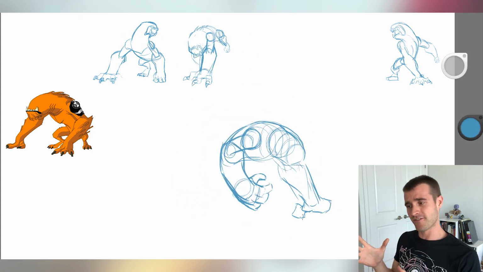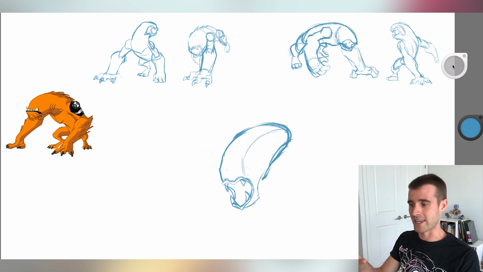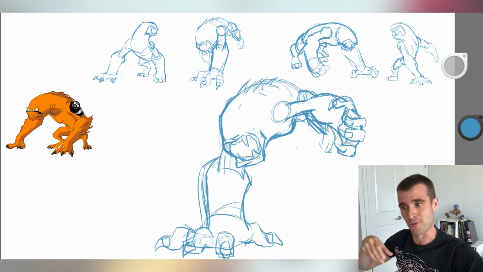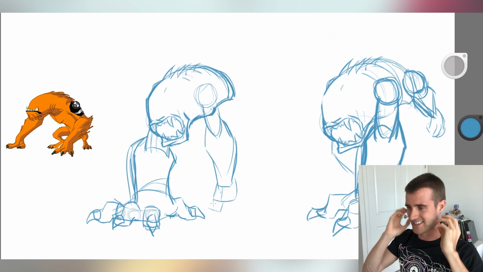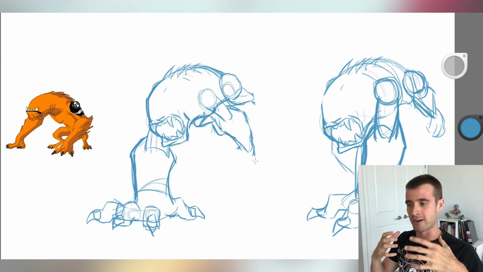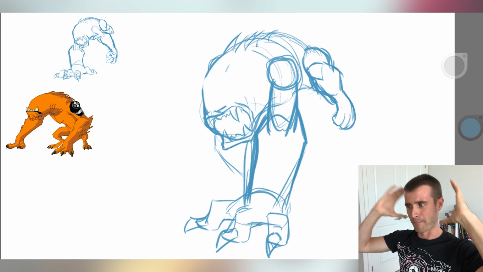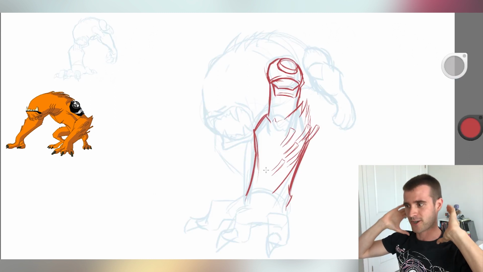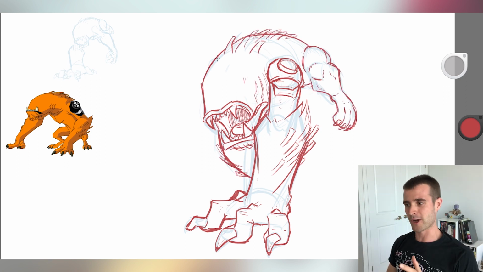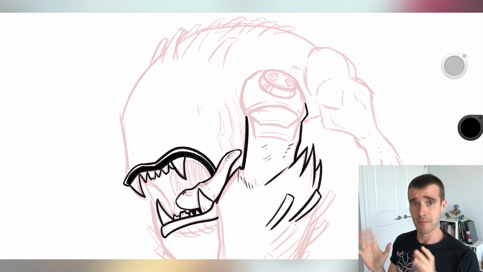It was kind of difficult trying to figure out a pose for this one. I liked a bunch of these ideas that I've got going here, and I really like the one where he's mid-gallop. A lot of the times when I'm drawing the rough for a character, a big part of it is placing the torso versus the head, and with Wildmutt, his head is just part of his torso, like his torso turns into his neck, into his head. That made it a little bit more complicated, but I really like the pose that I ended up doing here. I'd done it earlier on, but wasn't sure about it, but I think it definitely was the best choice.